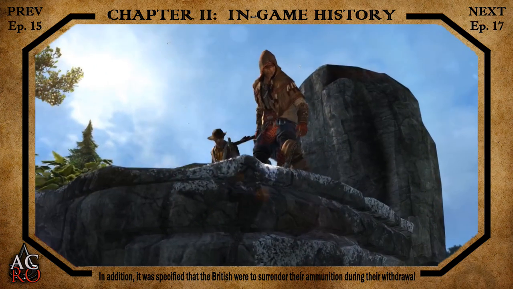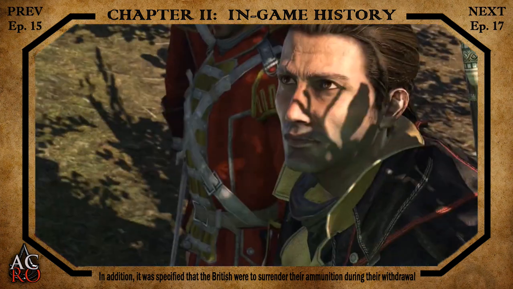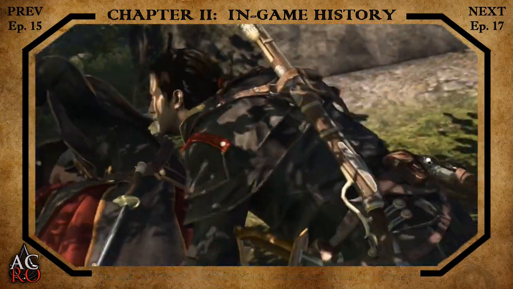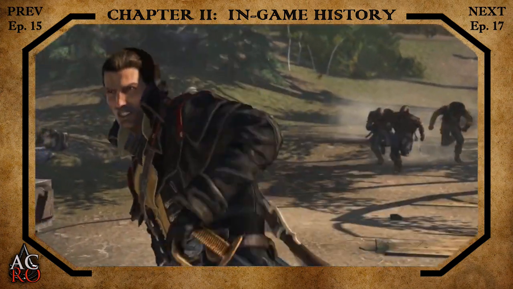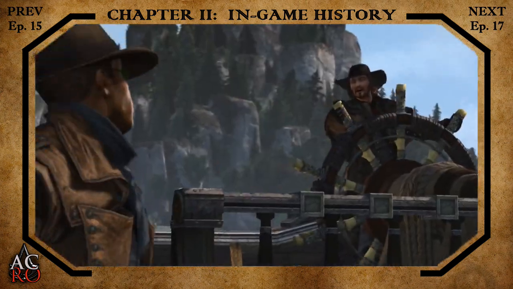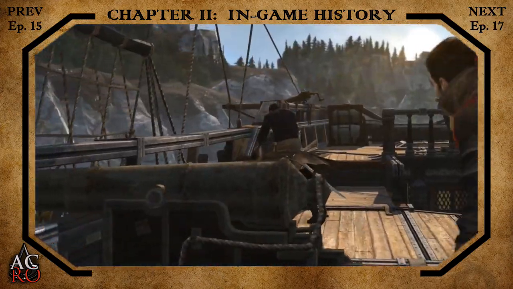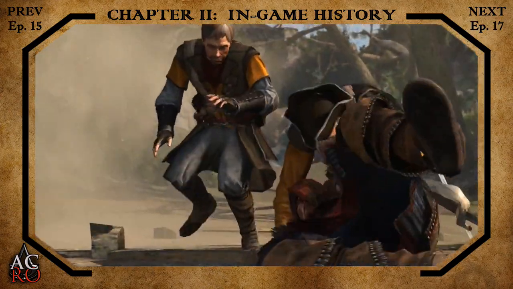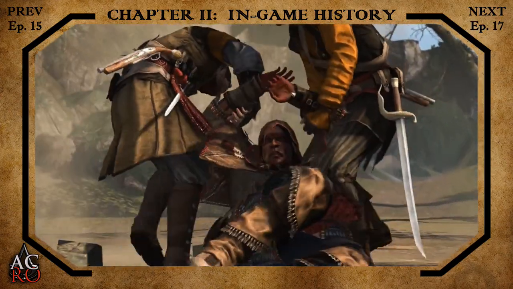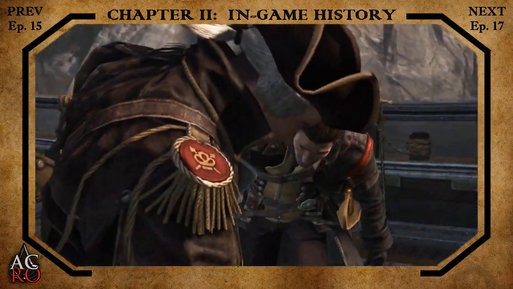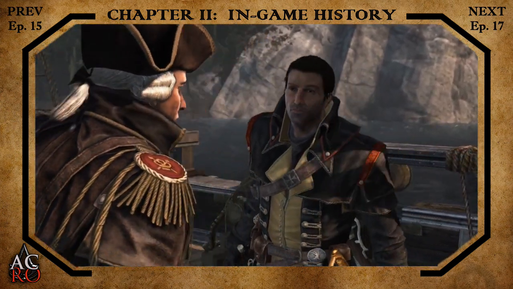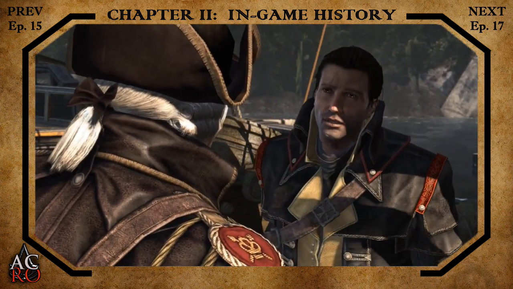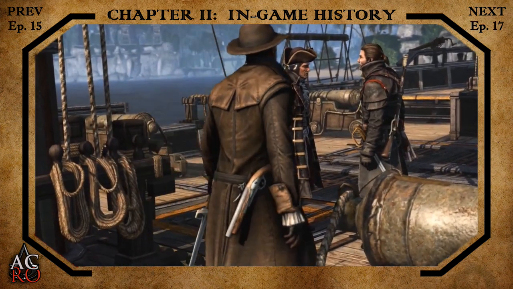During their evacuation, the British soldiers were suddenly attacked by Montcalm's native allies who disregarded the terms of the surrender. Although sources differ on the number of casualties incurred and the degree to which the French military tried to stop the attack, it is generally listed as a massacre, with many of the British being either killed or taken captive. Within the scope of Assassin's Creed Rogue, the suddenness of this inexplicably violent event is attributed to the fictional native assassin Kisegawase, who the game depicted as organizing the massacre for the purpose of killing Monroe, who was a Templar, and retrieving the precursor manuscript he possessed. However, Shea's intervention allowed Monroe to survive, which paralleled his actual real-world survival of the attack.